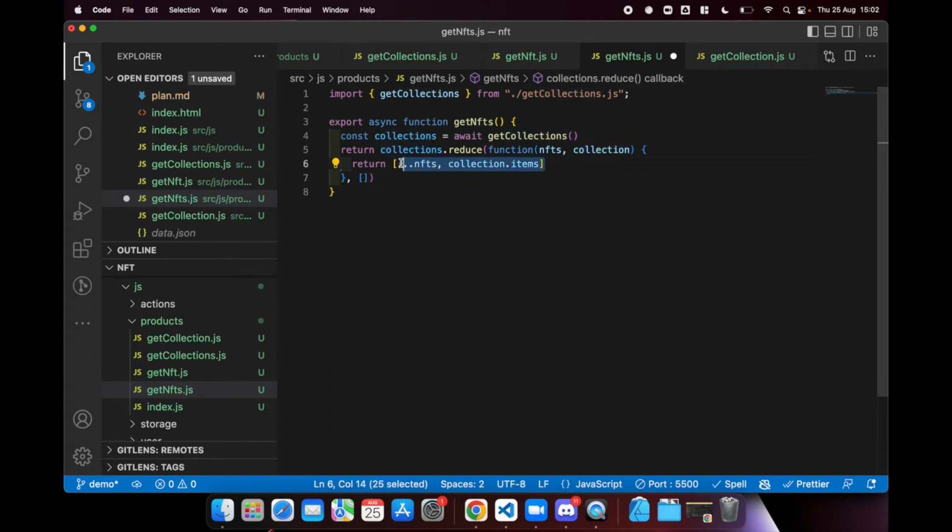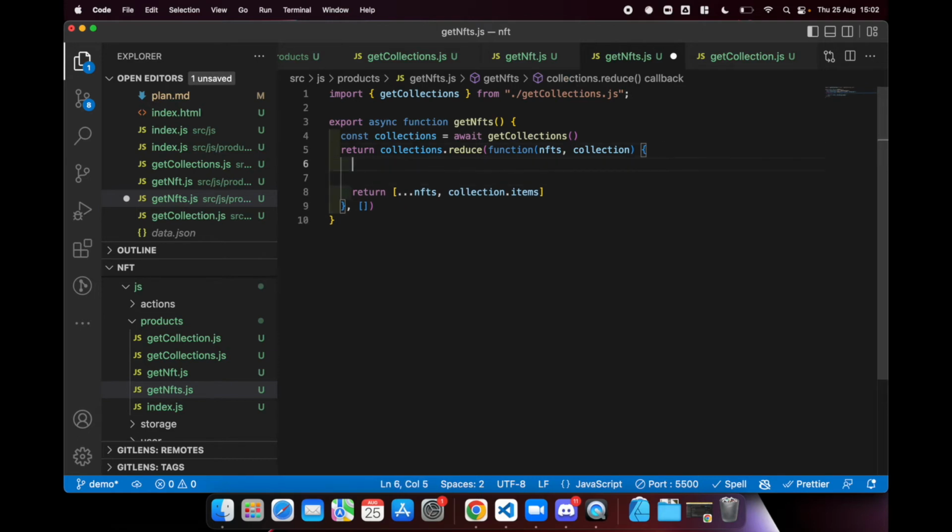And what we want to return is the value of this, but that value is going to keep getting bigger and bigger. As we work through each collection, we're going to be adding 4 NFTs, 4 NFTs, 3 NFTs, 4 NFTs, 2 NFTs, until this list is very big. It's really hard to explain without an analogy, and I'm really struggling for an analogy on this, but I hope that kind of made sense.